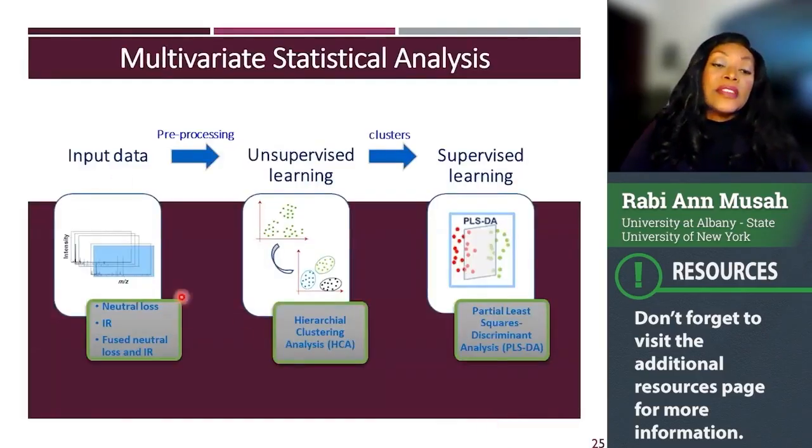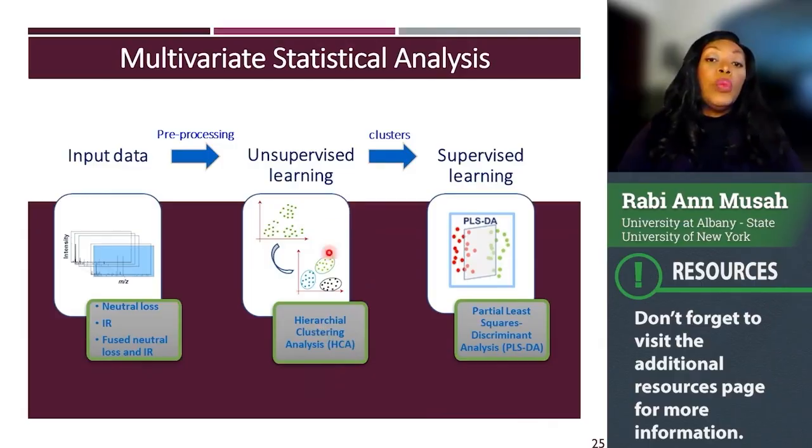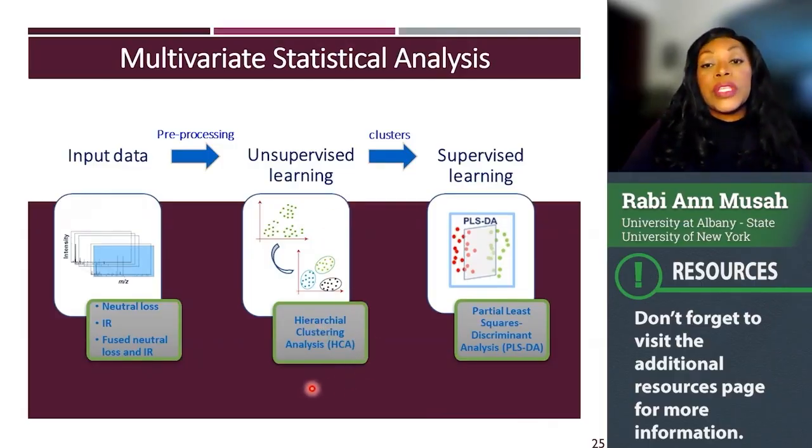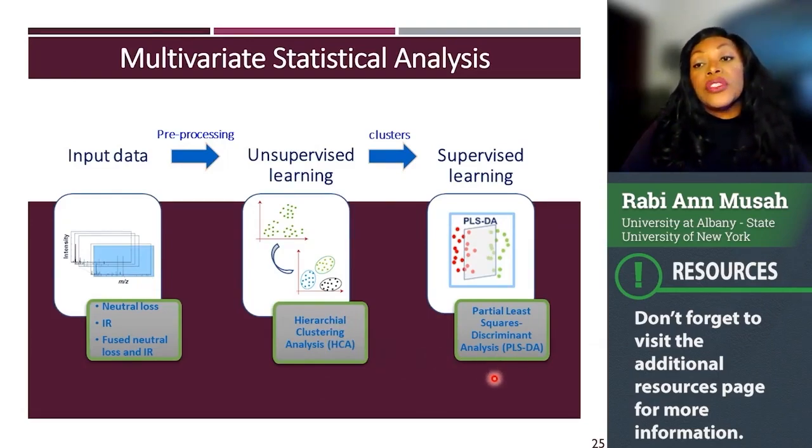So that's the first part indicated here, where we fused all the data. We first subjected it to hierarchical clustering analysis to check whether we would get clustering, which would mean that inherent in the data were the attributes necessary to enable us to get class distinctions. And then, once we found out that we could do that, we subjected the data to a supervised learning approach. Specifically, we used partial least squares discriminant analysis, or PLSDA.